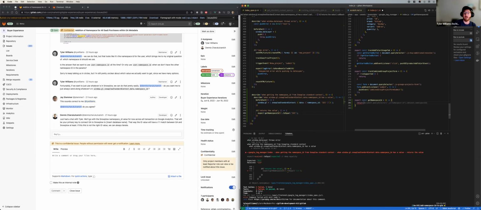Let's see, return. Interesting, window.gl.snowplow standard context.data.namespace ID. This is not how it's going to look at the end. But I want to see, and again, this is why we write tests, because it's going to be super fast. You'll notice again, I'm not doing this in the browser. I'm not constantly refreshing. I'm not having the Rails app reload. I'm really testing one thing, and that keeps those feedback cycles super tight.